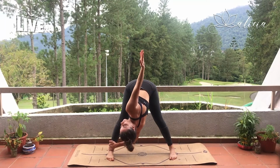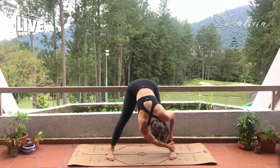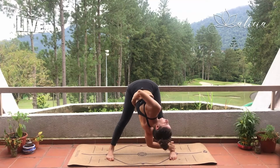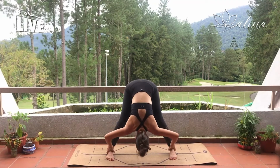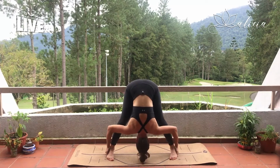Twisting. Releasing the left hand down, take it to the other side now. Left ankle, grabbing a hold. Right arm back behind us, or finding the inner thigh for your bind. And release. Exhale, move a little bit deeper into this forward fold. Maybe you want to take the fingers under the heels, stand on your fingers, work the elbows outwards.